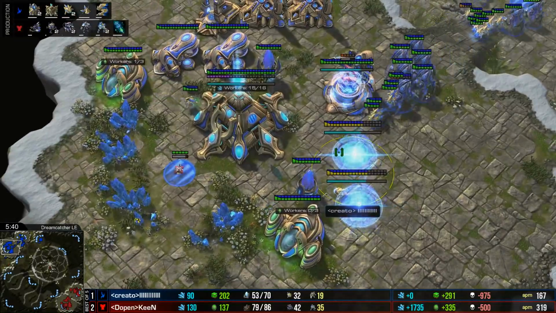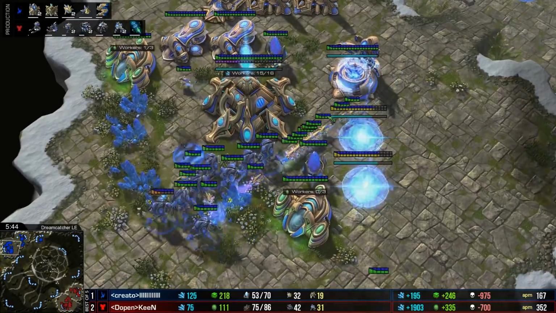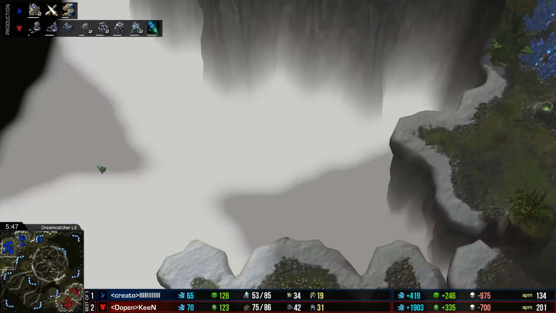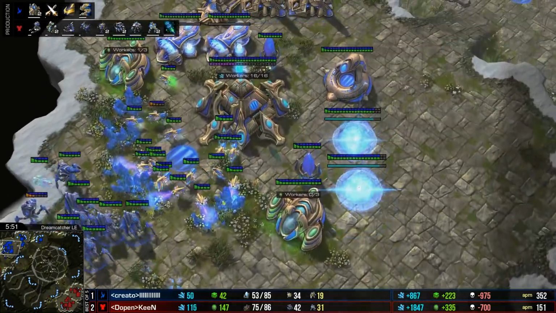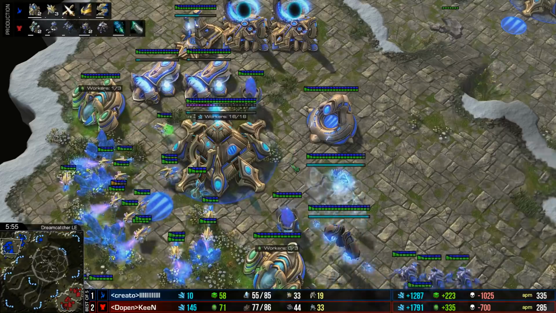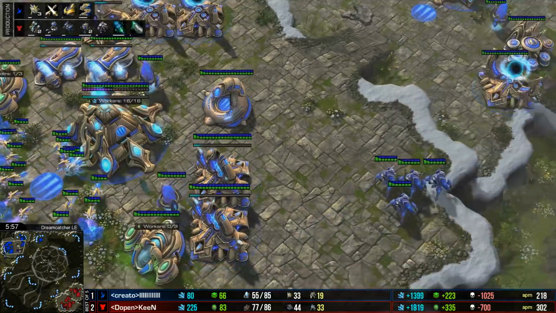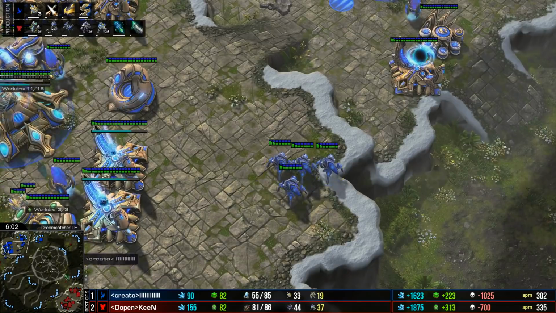Just Jesus. I would not blame Creator if he GG's out now, but oh man, that mine hit for KeeN. All the probes evacuated, that is from a mineral line, Protoss nightmare right there. They thought they were safe. They did too. I was wondering, I saw 2 mines and I thought there was 3 in that Medivac, and there it was. Sneaky. So sneaky. Well done by KeeN.